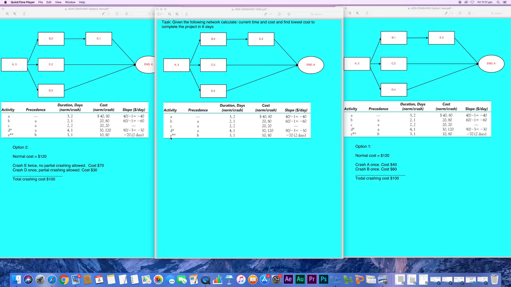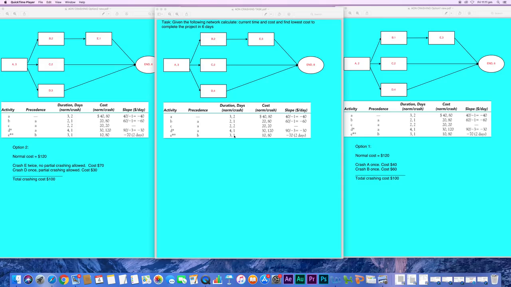But activity E is a little bit different. Activity E cannot be crashed partially. It can be crashed from 3 down to 1, nothing in between. So not from 3 to 2 and 2 to 1, but from 3 all at once in one go. For example, we need a special equipment to reduce duration of this activity. But that equipment has to be there only for that day, and it cannot be split. So we cannot do it partially. So we can do it only in one go.